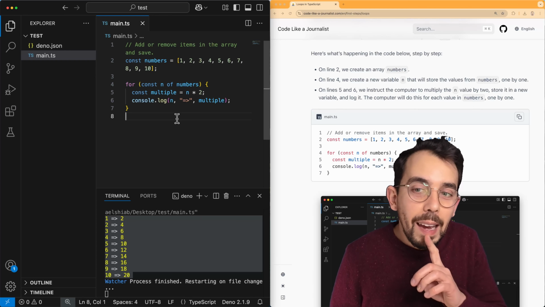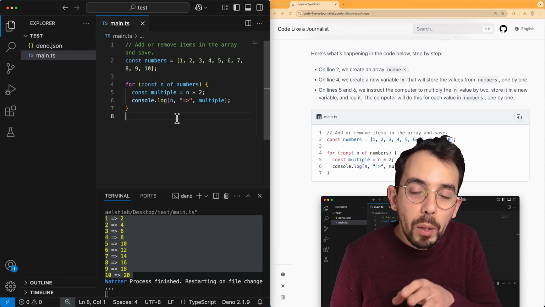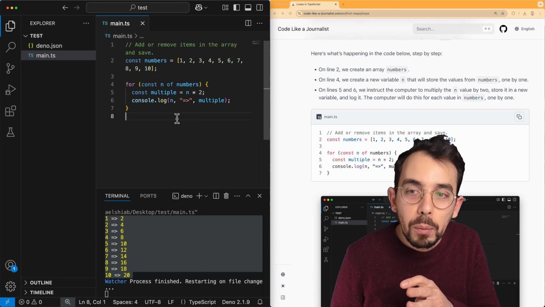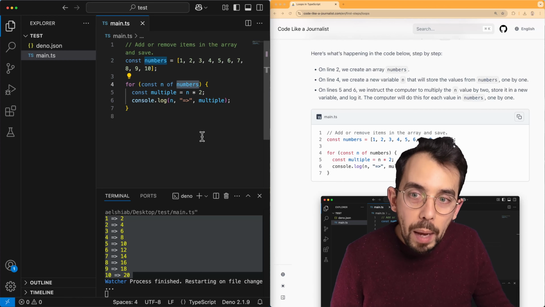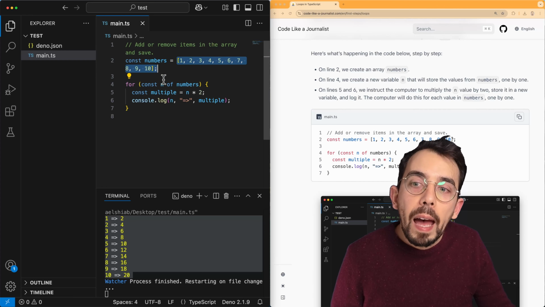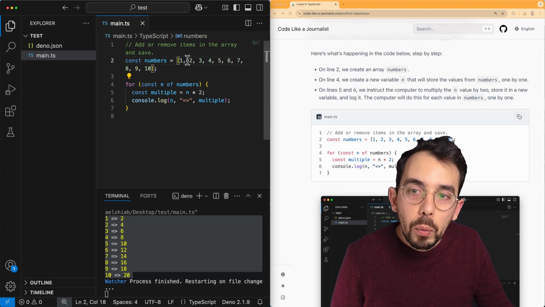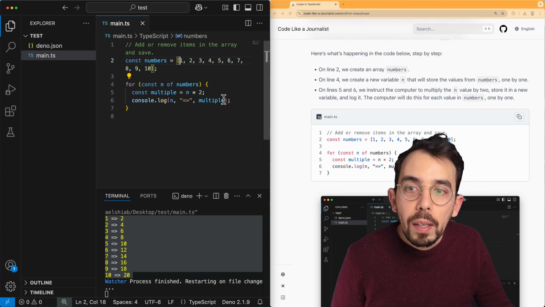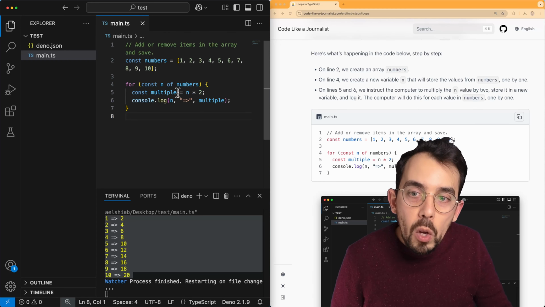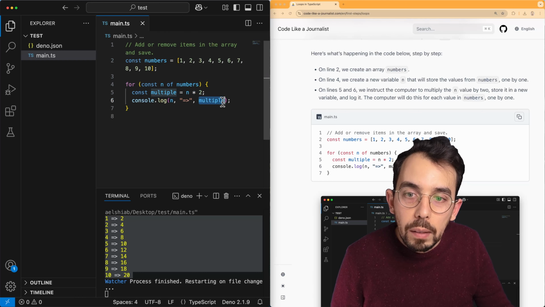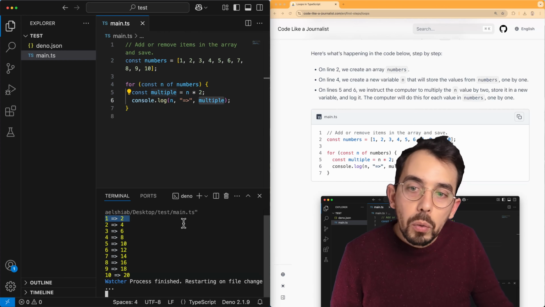Let me repeat the steps taken by your computer with your loop, because I know that it's a little bit tricky when you start working with it. So here we're saying, hey, I want to grab the array numbers, and I want you to put the value one by one in this order, right? Because there's a specific order with arrays into the variable n. So on the first iteration, n here equals 1. 1 multiplied by 2, this is 2, and we log it, 2. And you have the result here of the first iteration.